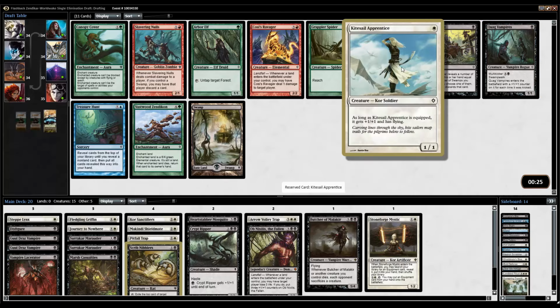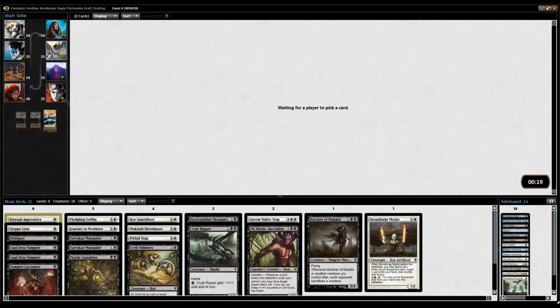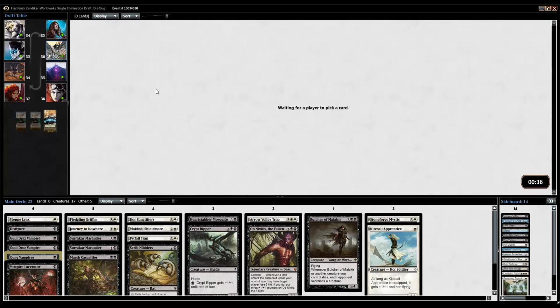So, I mean, 2/2 flyer plus whatever the equipment has. Let's hope there's an equipment in this pack. There is not. What do we have? We've got another of these stupid vampires. Walking Atlas. Guess we'll take the dumb vampires. Equipment. Come on, equipment.